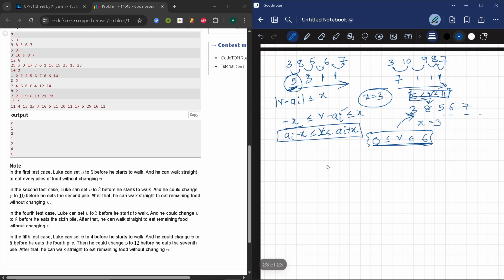Well, it's easy. I got it. I'll explain by taking the second test case. We have 3, 9, 8, 3, 10, 9, 8, 7. What I'll do is create a pair of ints where I'll be storing the minimum value and maximum value we can take.